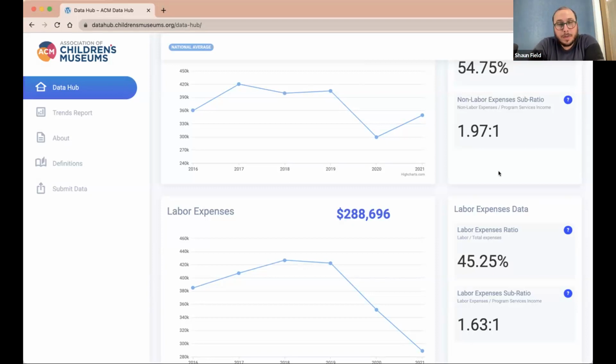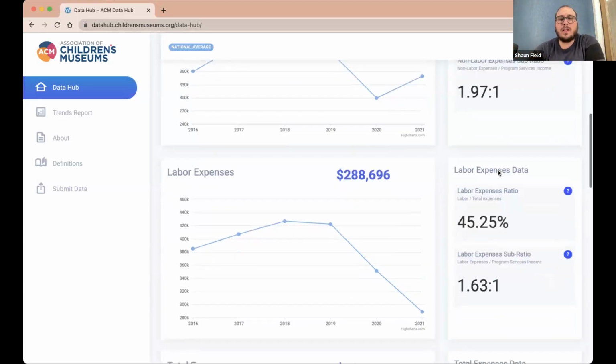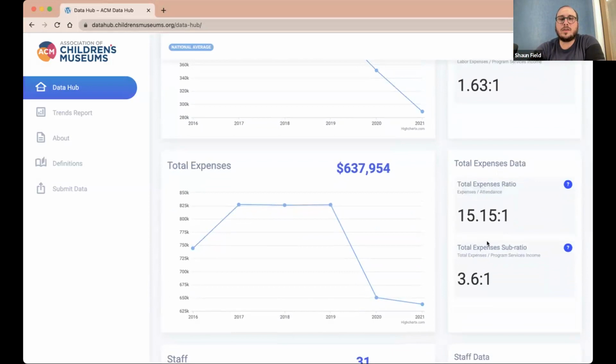So where's that difference being made up? In contributions, in gifts, in grants, in investments and rentals and parking and all the other things that you all have income from. But just thinking about that in terms of how much you're spending for every dollar that you're bringing in from the attendance that you generate. This is sort of a way to do that. And you can look at the full ratio, this 3.6 to 1. So for every dollar you bring in program services income, for total expenses, you're spending about $3.6. Again, this is a median museum. Each of your museums is going to be a bit different. What we also have in the total expenses category is a way of thinking about expenses per attendance.